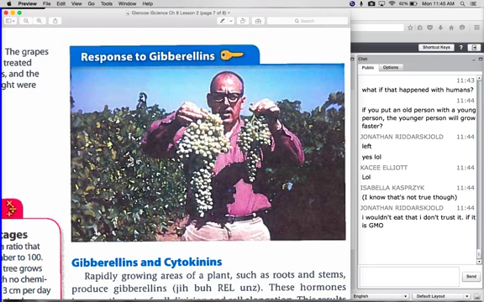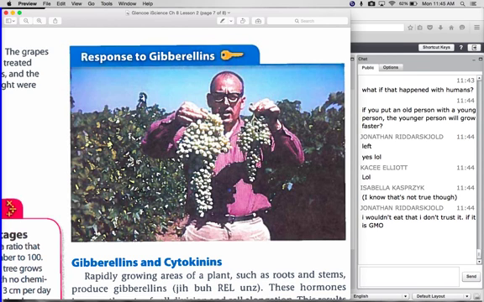Maybe that would be a good experiment for you to do, to see how much hormones you can give in order for it to grow, and if there's too much hormones you can give in order for it to grow. You know what I mean? So you plant something without any of these hormones, and then you could basically go ask any company that is involved with these growth hormones and see. You know what I mean?